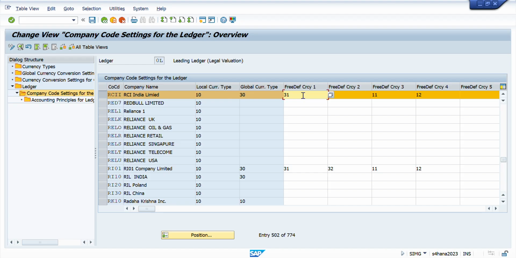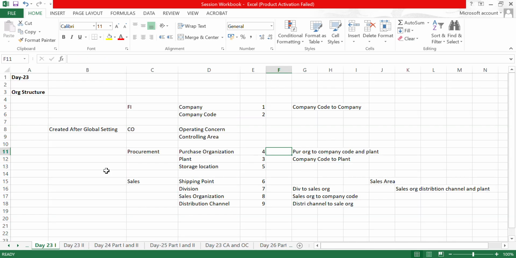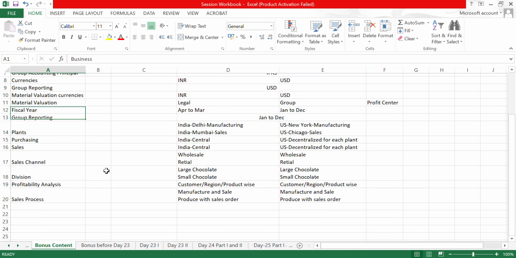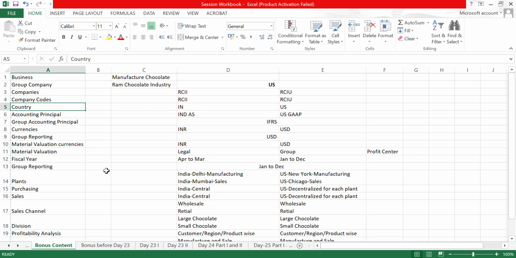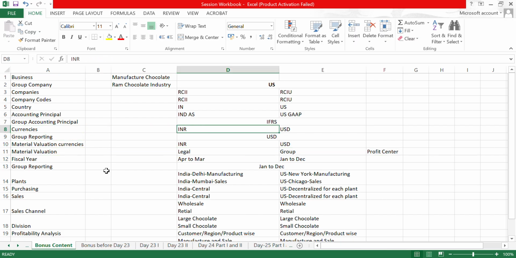Now, the rest of the currencies: 31, 32, 11 and 12. Why have I set these here? Because in our earlier discussion on the requirements of our company code, we said that we want to see the material valuation in legal, group and profit center valuation, and our reporting currencies are INR and USD.